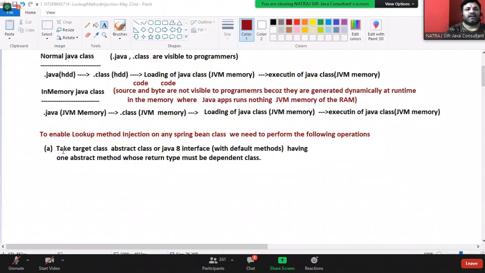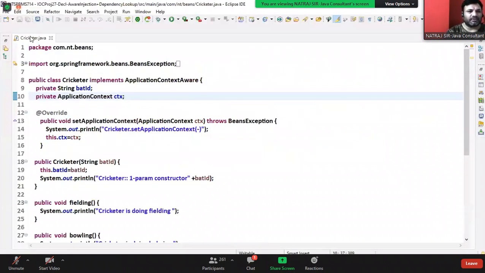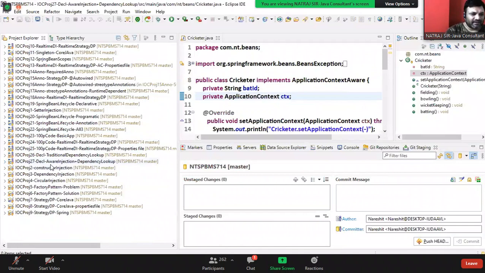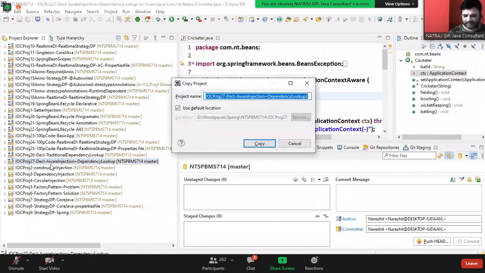Okay. Take the target class. This is the first thing. I am taking the aware injection code, copy paste.